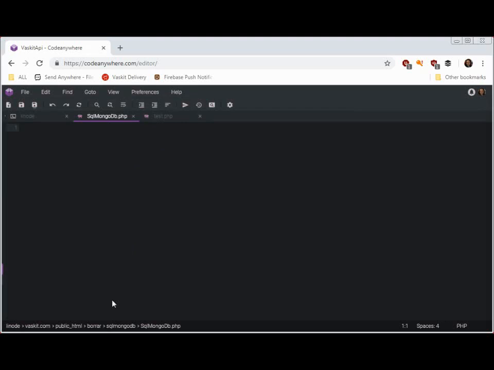What we are going to do here is to send SQL sentences, for instance, something like this: select all from myTable, and run this SQL statement, but it's not going to be executed on SQL Server, Oracle, or MySQL, or anything like that. It's going to be executed in a MongoDB database.